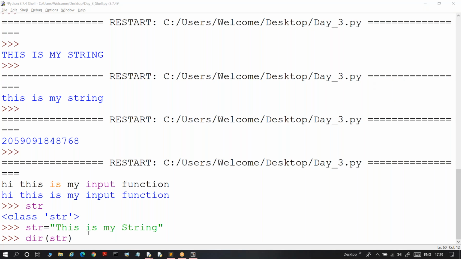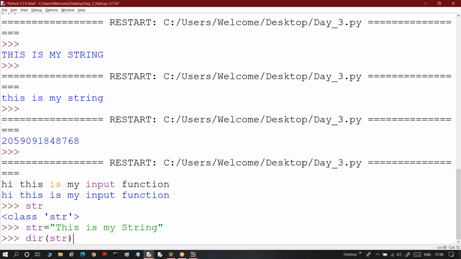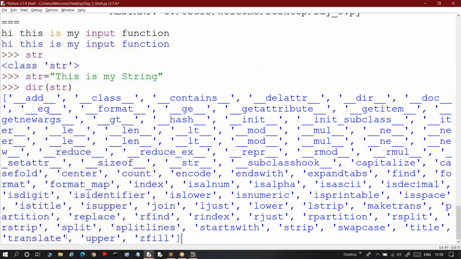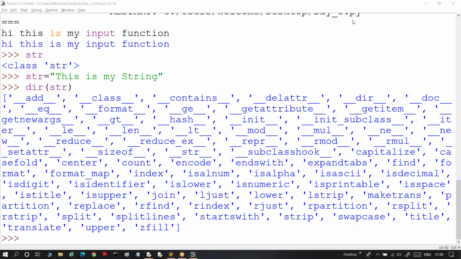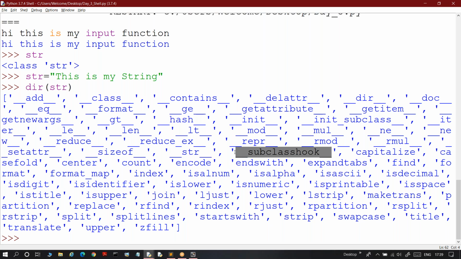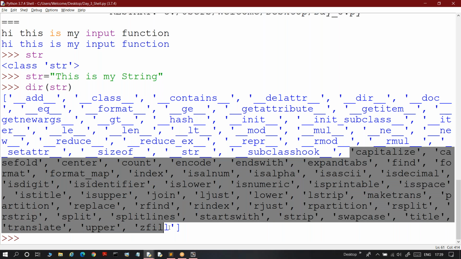Okay, I just want to type the directory of string. I just keep hitting enter, and it will return some names like this. In these, just remember one thing: the underscore names will not be used in interpreter mode, so we will take the ones from the non-underscore ones, that is, the capitalized onwards.